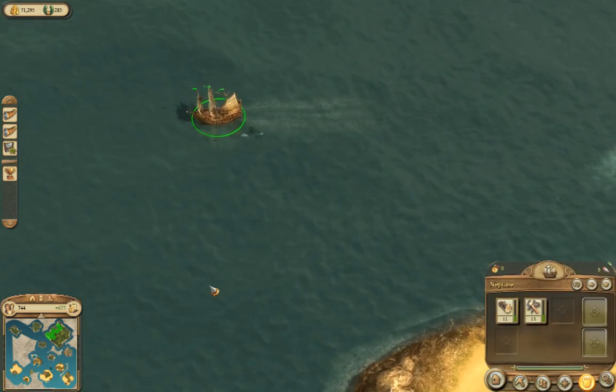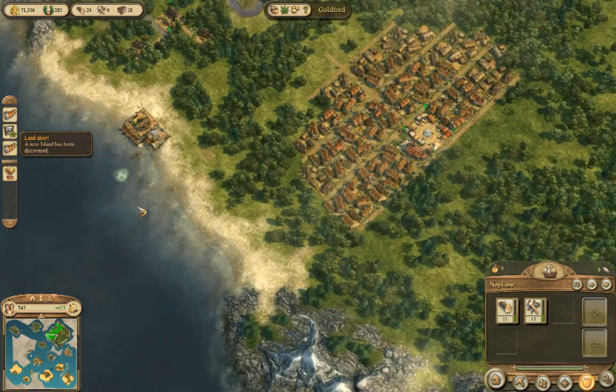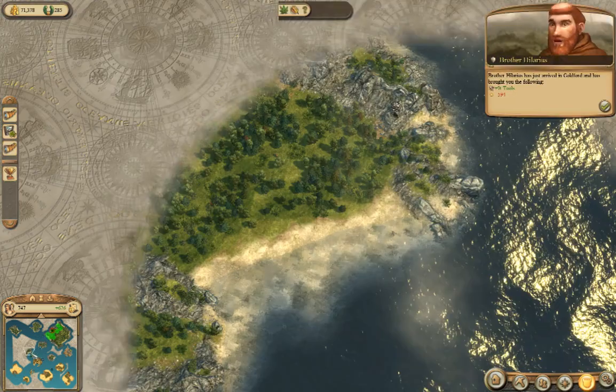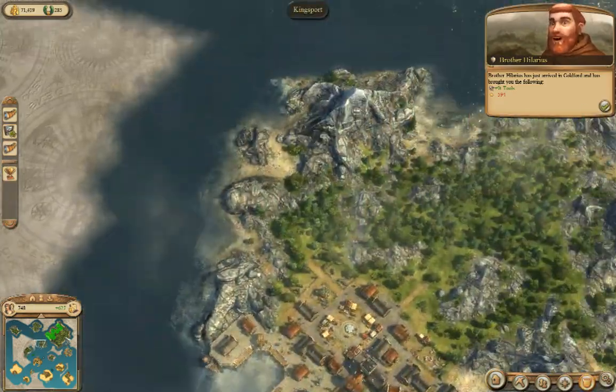You there. Finish your exploration. There we go. A new island has been sighted. Now come here and deliver those tools you're holding. Here, your goods. Thank you. The way becomes ever more arduous.